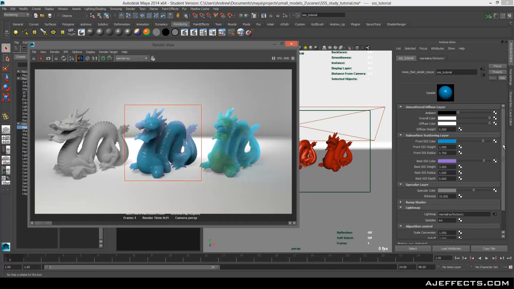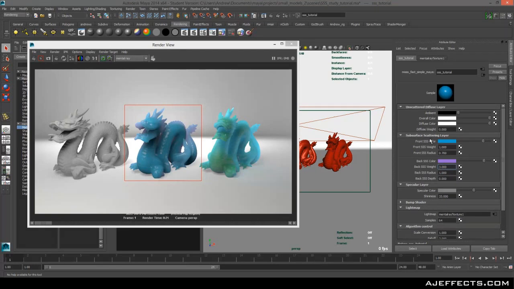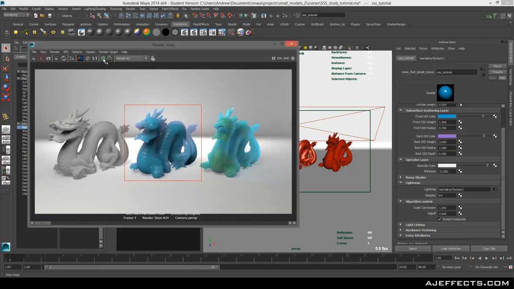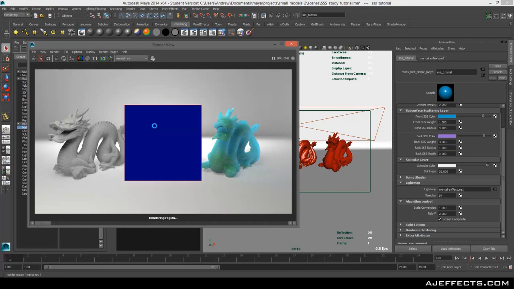So now that we've looked at what these values here can do, let's just go over a few other values of these settings here and how we can use them. So specular colour is pretty straightforward, how strong our specular is on the subsurface scatter. So if we turn it up, you can see it's going to make a sharper specular, and if we turn it down, it's going to make it more spread out. And that's pretty straightforward to explain. So I'm going to turn it up a bit, and then we're going to get a slightly sharper specular.